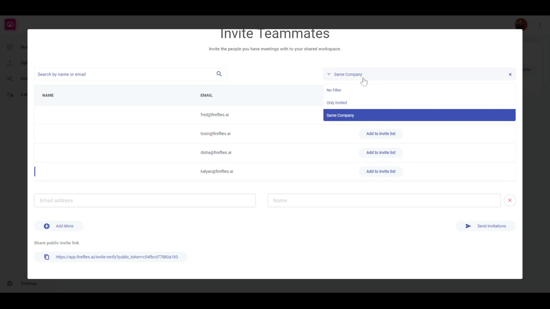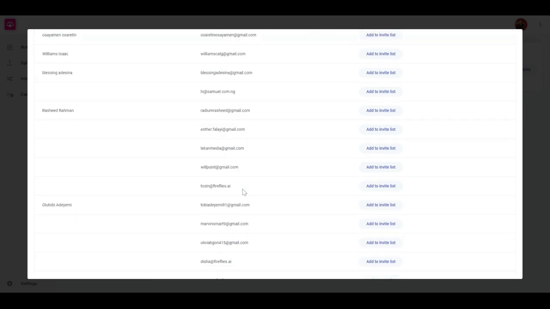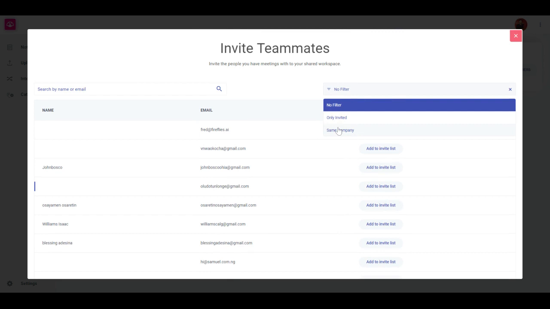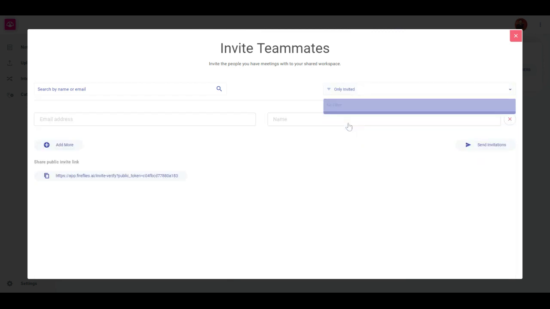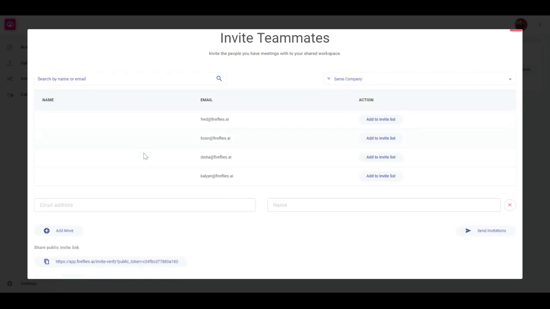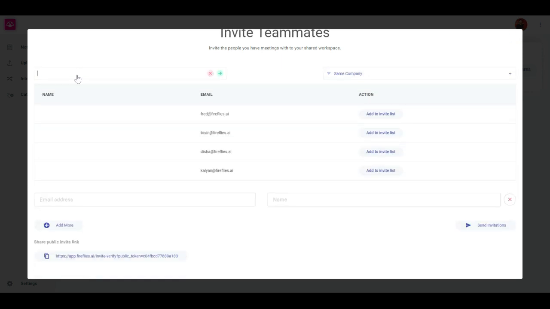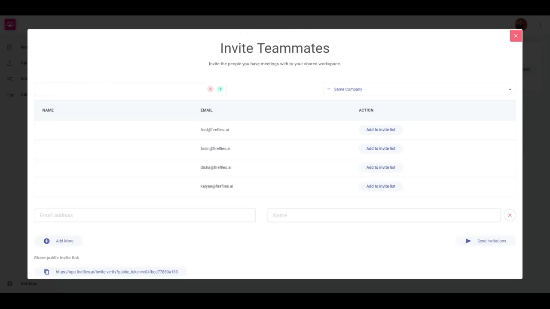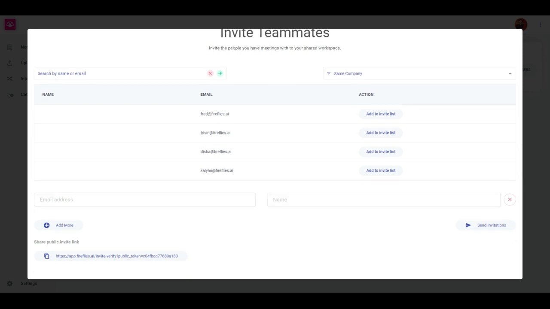And then the other thing is it'll also look at, for example, other teammates that are using other aliases. And so you can look at all the people you've ever had meetings with and invite them to your team dashboard if you guys are, for whatever reason, using Gmails instead of your business emails, right? And that is just an easy way to invite teammates. You can also search for teammates, right? So let's type in Cleon, and it finds my teammate, which is cool because then if you, for whatever reason, don't know all the people on your team, you can use that.